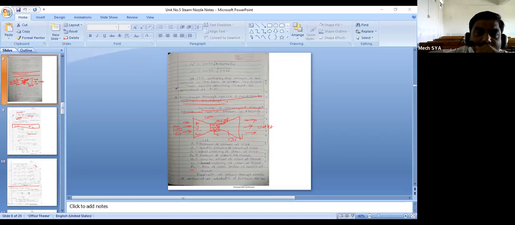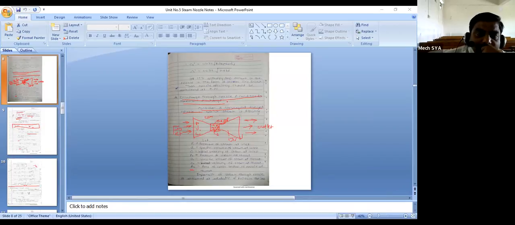It is nothing but increased velocity in the nozzle. After that, in the nozzle, the kinetic energy will be converted into mechanical work. But up till now, we have limited ourselves to the thermal energy change, the heat drop that is taking place into kinetic energy. Therefore, here kinetic energy is increasing and thermal energy is converting into kinetic energy.